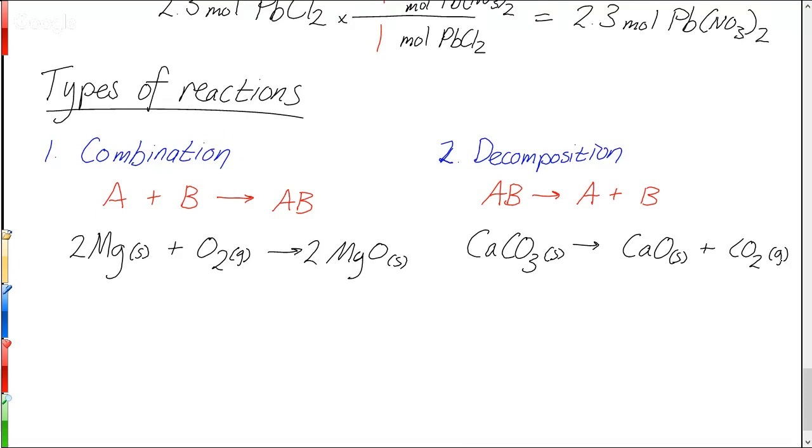So you have a compound, the pieces of that compound break apart. These are really hard or sometimes impossible to predict, because how do you know which parts of the compound stick together when they break apart? You don't always know. Like, why did it have to be CaO and CO2? It could have just been Ca and CO2, or it could have been Ca and CO, carbon monoxide. So those are really hard to predict because you don't know exactly what ratios of things are going together necessarily.